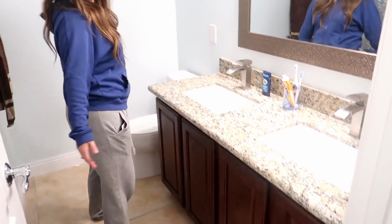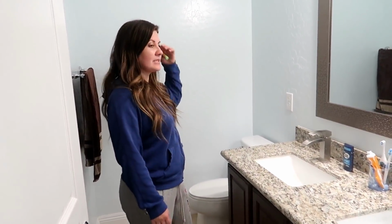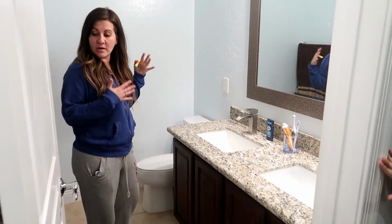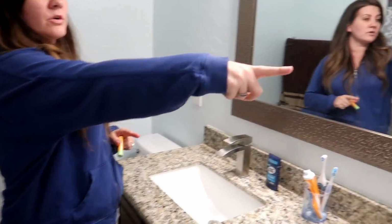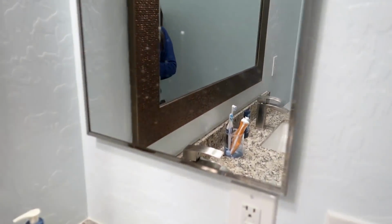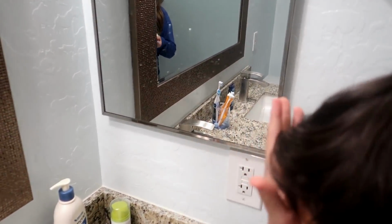Hey, so moving on to the boys' bathroom, which we still kind of want to do a few things in here. Yeah, we'll do some bathroom makeovers, hang some things on the wall. But for the most part, here it is. And if you could just come right in here and show that mirror right there. Whoa. Who's got bathroom this week? That's Ethan's job this week. I'm just curious, how does toothpaste get all over the mirror? I know how. Same with me. If you go see Tina's TikTok, you'll know how. Oh yeah, that's true.